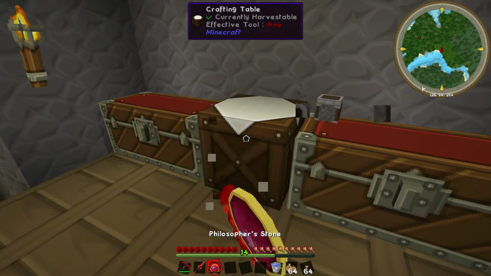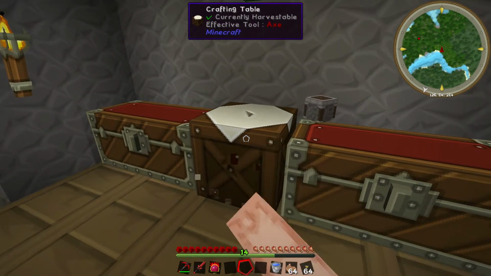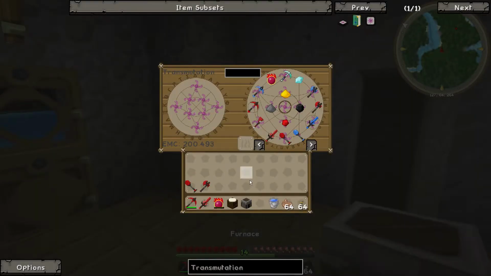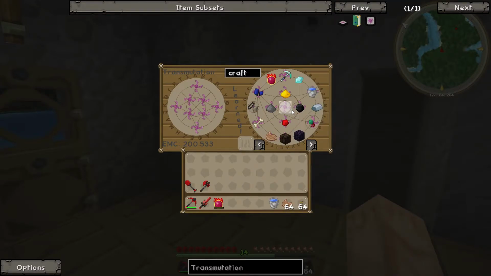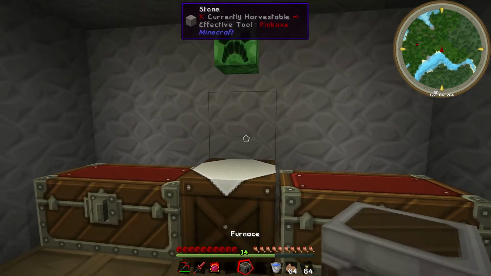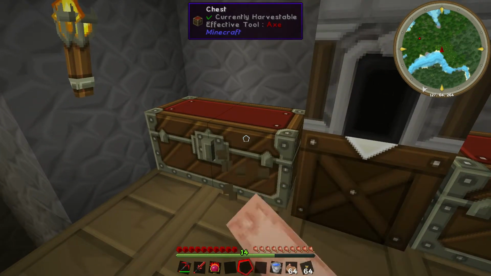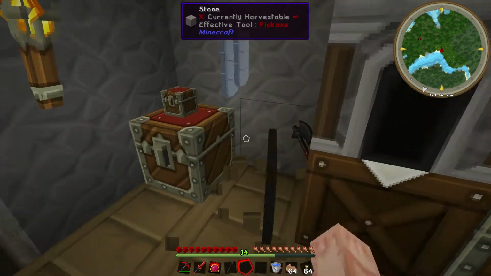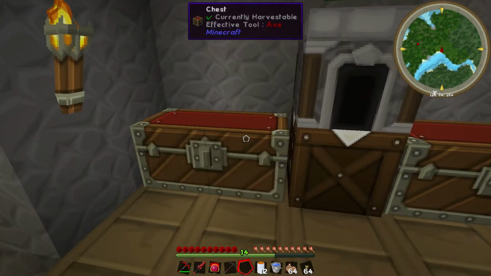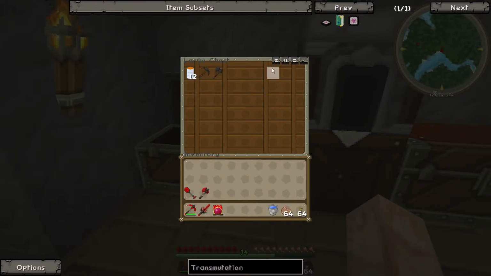We can also take these, which we don't really need, and learn them in our transmutation table, so that if we ever need another crafting table like this, crafting, there we go, or a furnace, we can also take that straight out of the machine. Same goes for chests, by the way. I would love a chest. Come on, just give it to me. You can also just put it here. It will have learned it without you destroying the actual item. So there we go, that will fit in there.